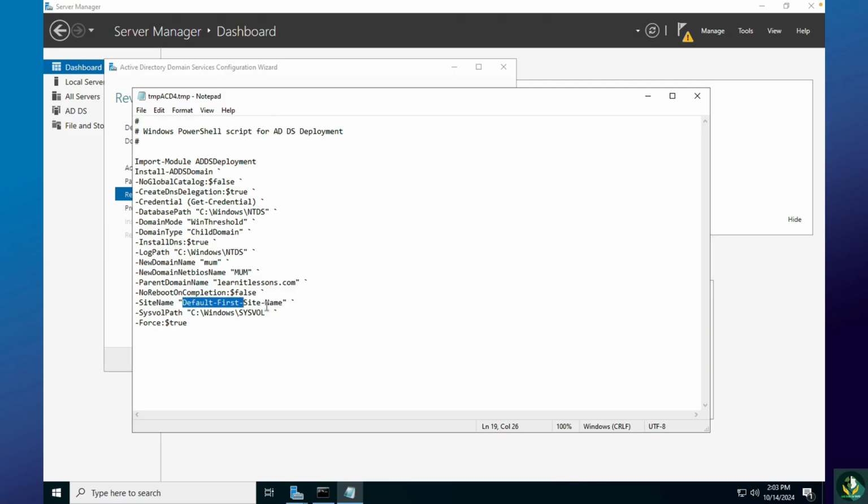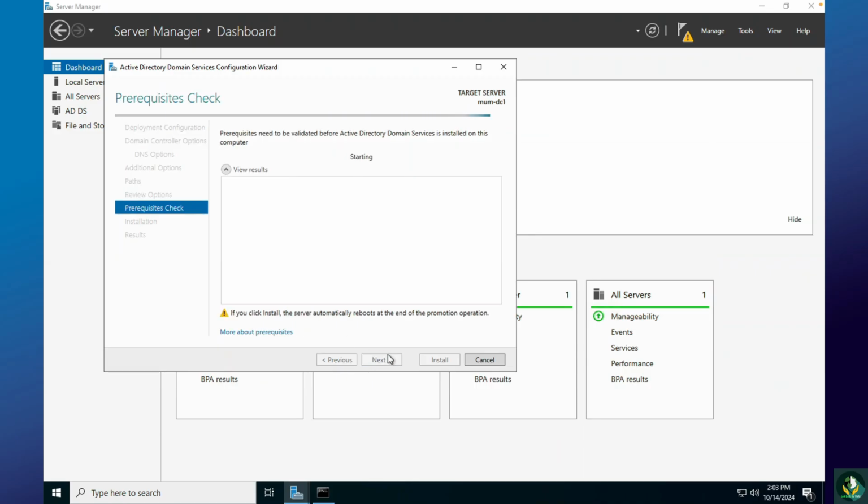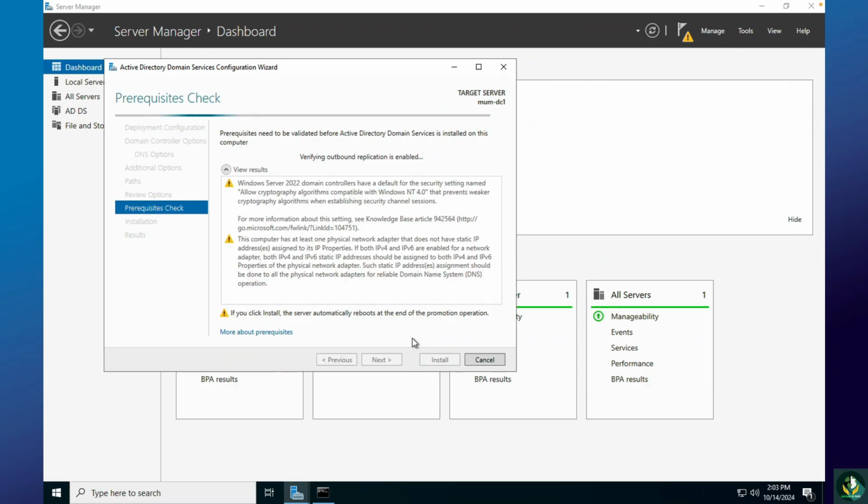We're using the default first site name here. So let's close the script, click Next. That'll run the prerequisite check analysis and give us the report, and we'll be ready to hit the install button. Then we'll need to add DC2, moomdc2, as the secondary domain controller for this site, and do the same actions and steps for the Western Europe region for the AMS subdomain.